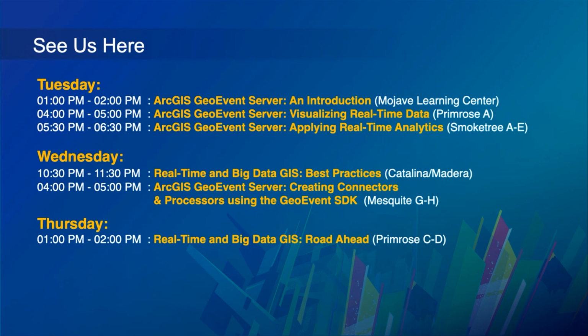Also a new offering that's going to be coming to ArcGIS Online at Q4 this year, which is going to be called Analytics for IoT, which takes a lot of the functionality that we have for our on-premises GeoEvent and exposes it out through ArcGIS Online. We're really excited about that. It's going to really simplify the workflows for a lot of folks. It's all being run as software as a service. So we're really excited about that. You can see a sneak peek of that on Thursday as well.